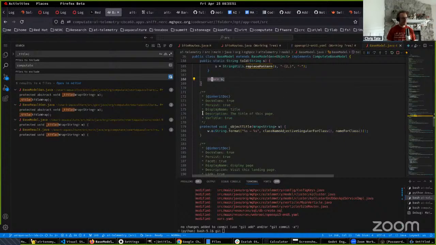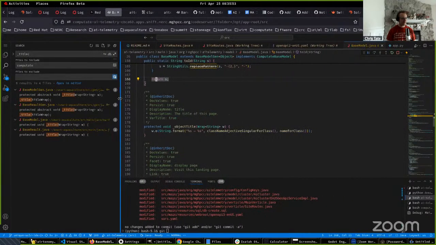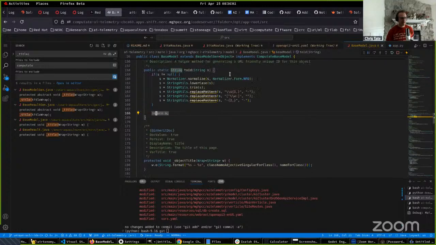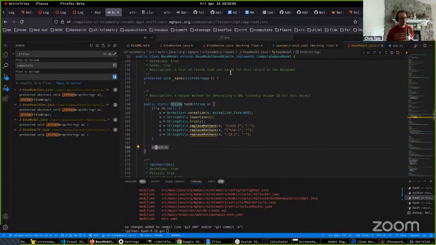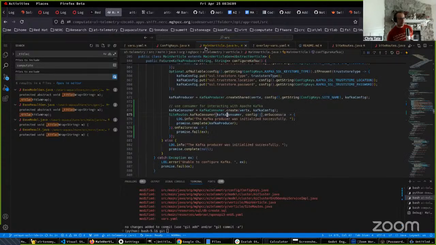Here we go. This is my OpenShift AI workbench in the Mass Open Cloud. And this is where I develop AI telemetry with my team. We have a class called main vertical.